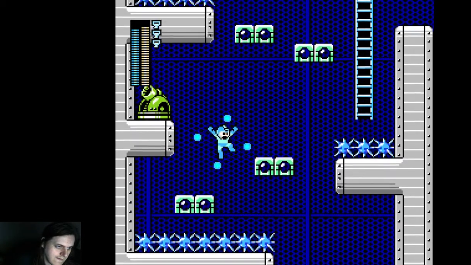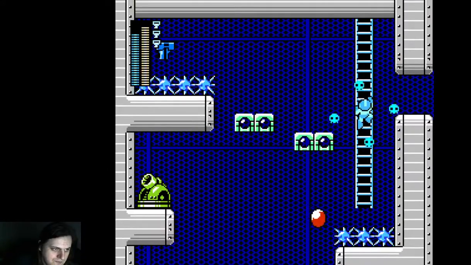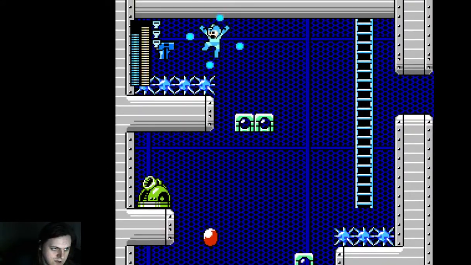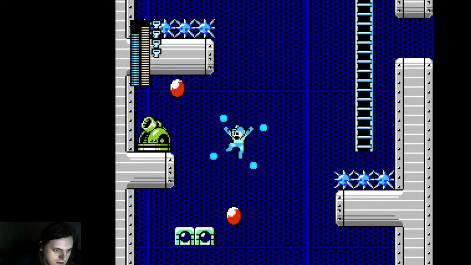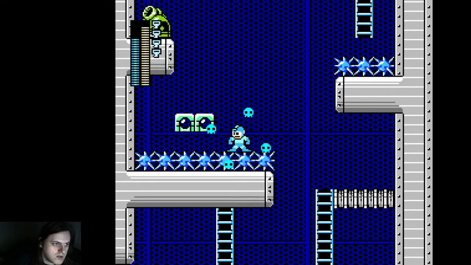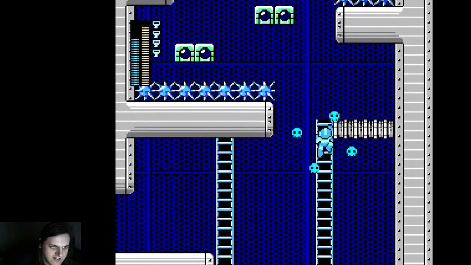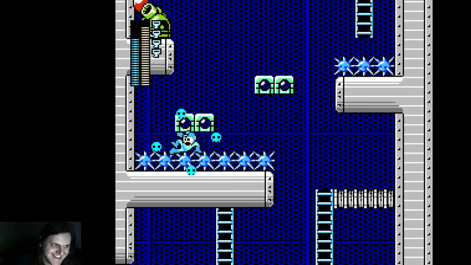I'm gonna go like, okay. So we could have gotten this way earlier, but it's just more convenient to get it now. Oh, Jesus Christ. Let's reload my platforms, because we do want to go through that door right there to the right.